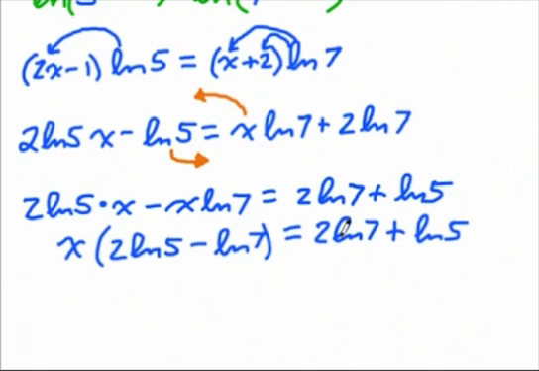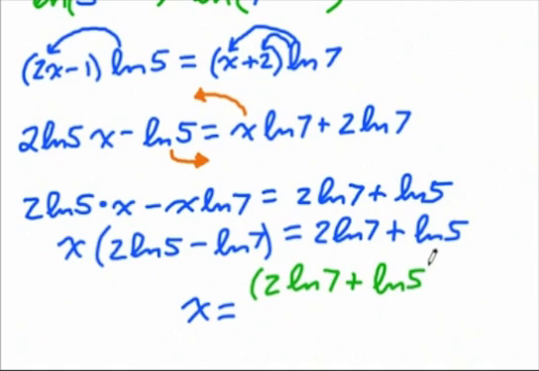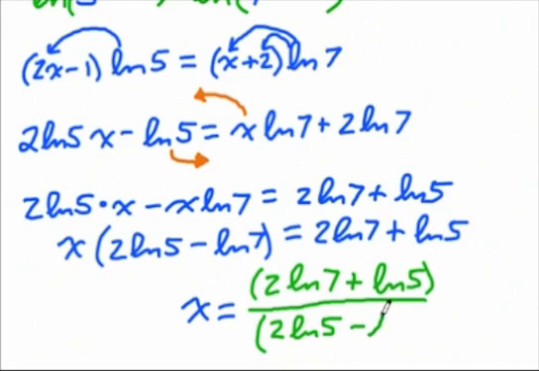Over here, you're going to get ln of 49, because that 2 would come up here and square the 7, times 5, because they're being added together. So if you don't do that, you're going to have to use a lot of parentheses to make sure your calculator gets the right answer. So the top would have to go in parentheses, and the bottom would also have to go in parentheses. And that'll give you the same answer as if you condense it. That's it. There's your answer. Not very pretty.